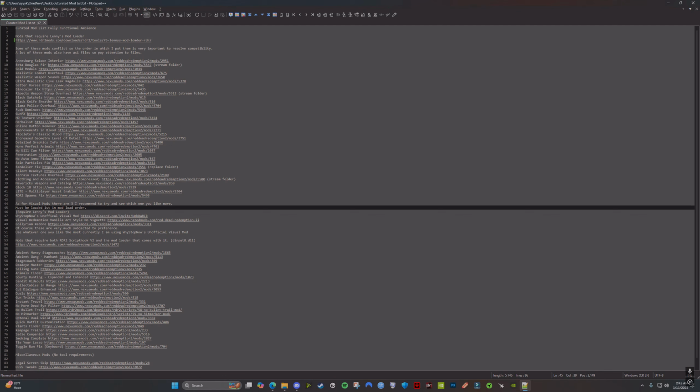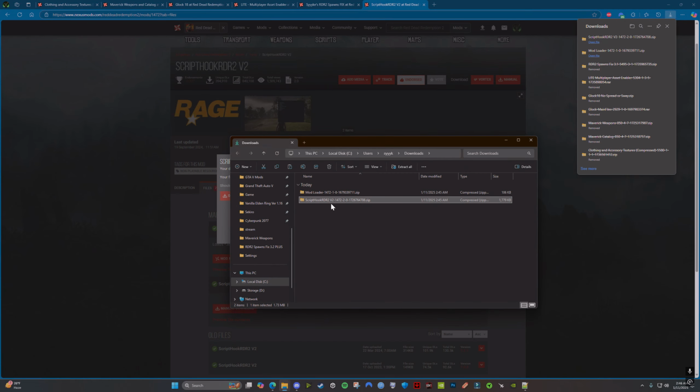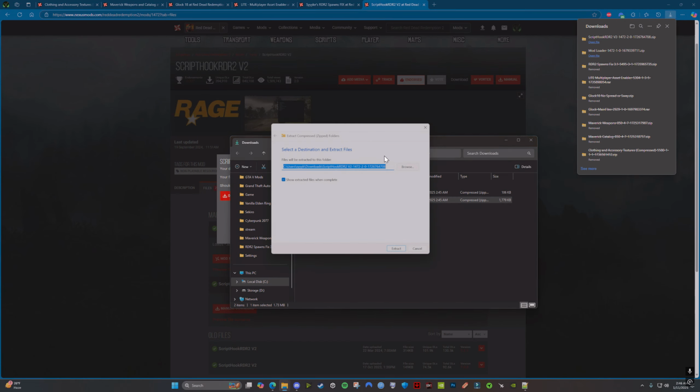Now this is going to be the script hook that we're using. There's a lot of controversy about this, saying that it's not needed or the other script hook is better, blah, blah, blah. So I'm here to tell you that it is needed. There's an issue where you will almost always get the FFF error when you're playing with certain mods, and this completely alleviates that. If you're using a game config, it doesn't help. So we're going to take the script hook, and it's going to go in the Red Dead Redemption 2 folder.